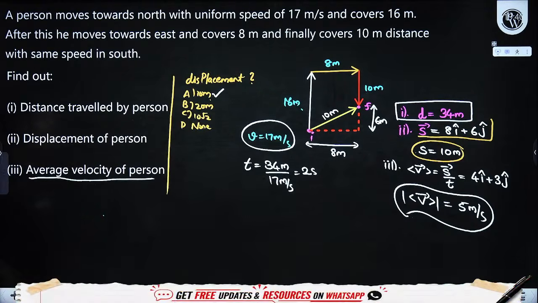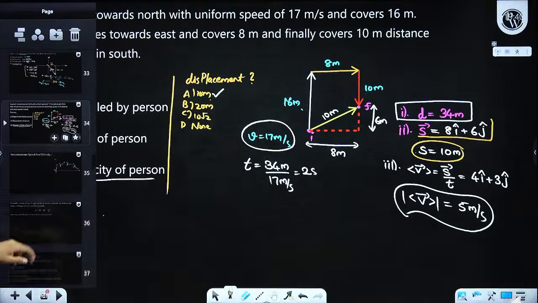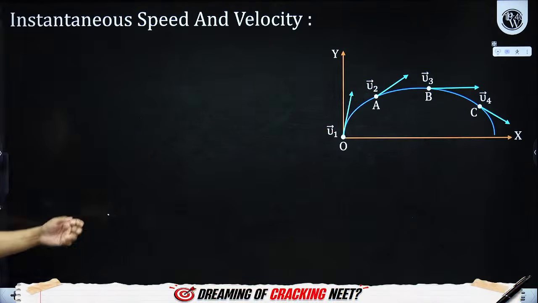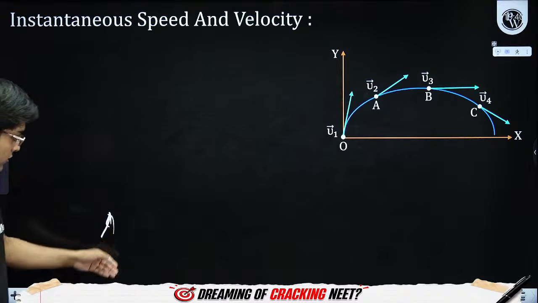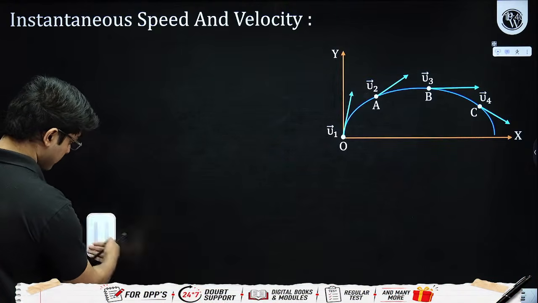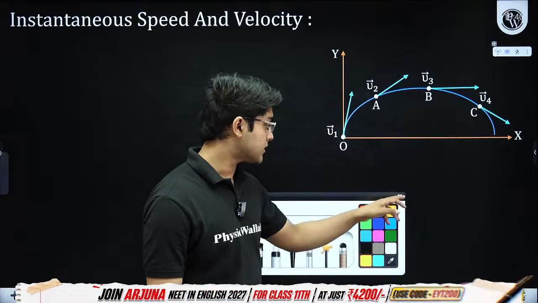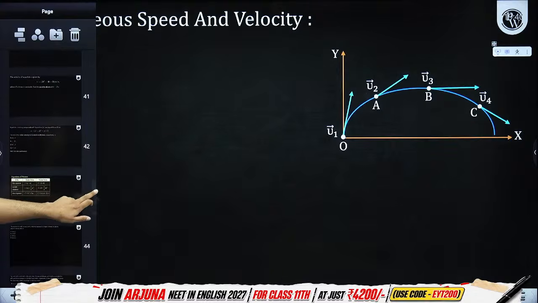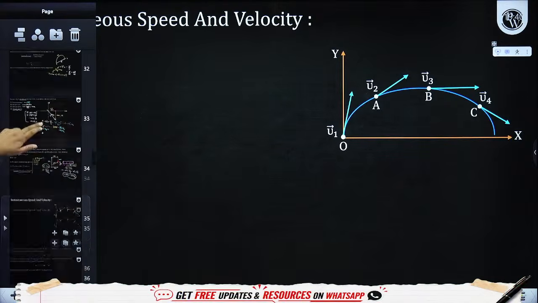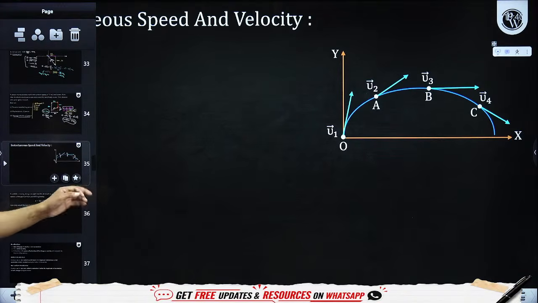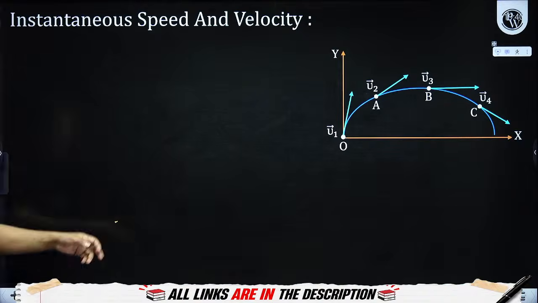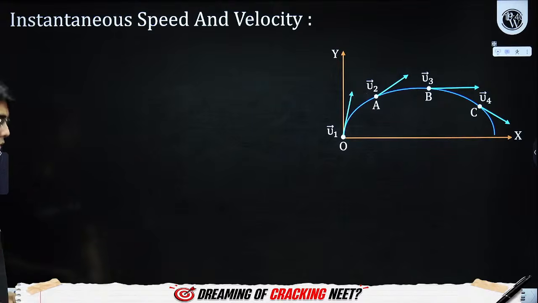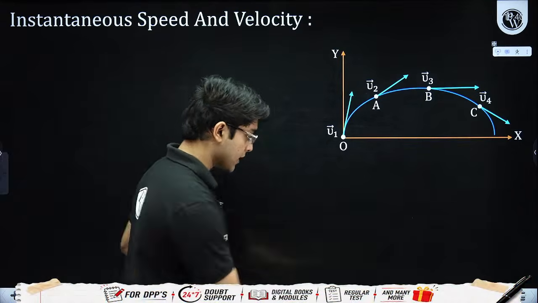Yeah. So there are a lot of questions from average speed in NEET. Average speed, average velocity, these are also asked. Like in my class lectures, I covered a lot of questions. Today's question, I don't think I brought NEET questions, but these are definitely asked. The next most commonly asked is the instantaneous speed and velocity part. Okay, so instantaneous is basically simple.